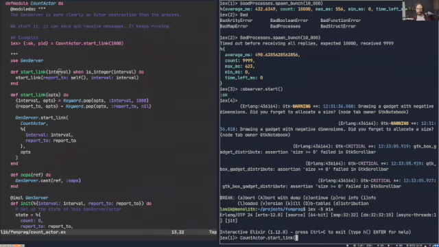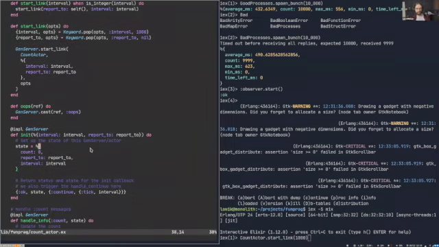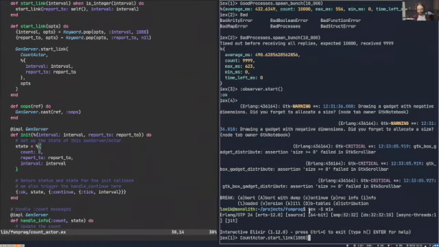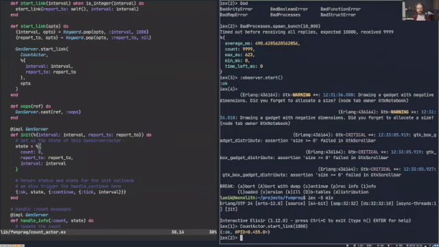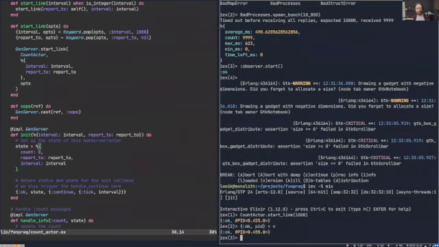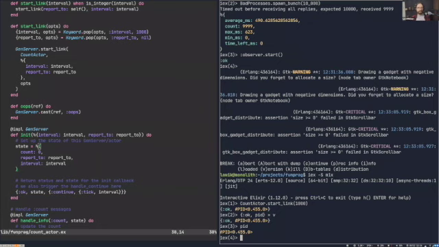So we start_link, we give it 1000 milliseconds as an interval. And without getting into the nitty-gritty of the implementation, let's just say it will store the PID, process ID, of the process that's calling, so our IEx prompt, and it will start sending us a message. All right, I need to keep that PID, so let's do this. It's just a pattern match on the previous line. So we have the PID found.